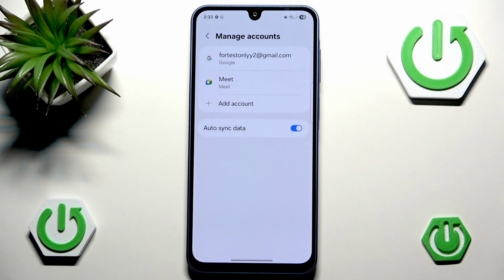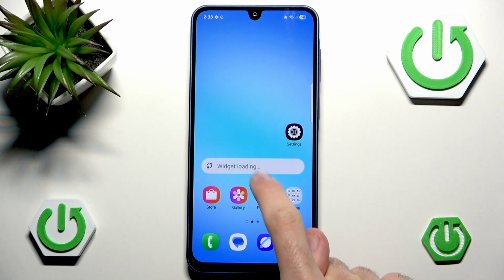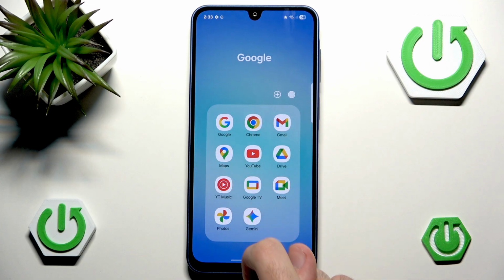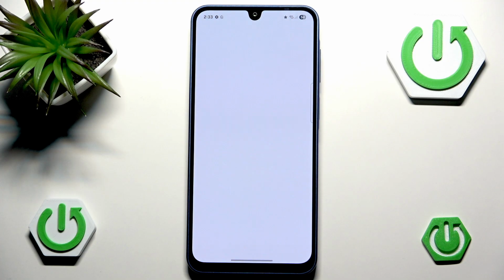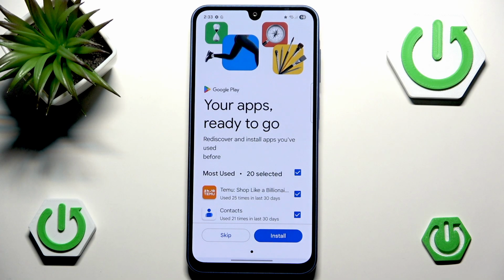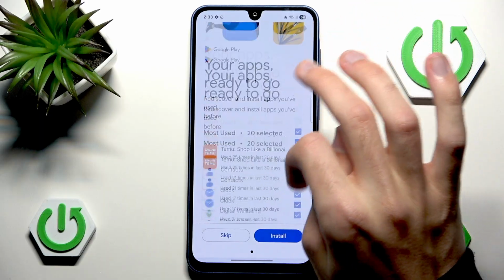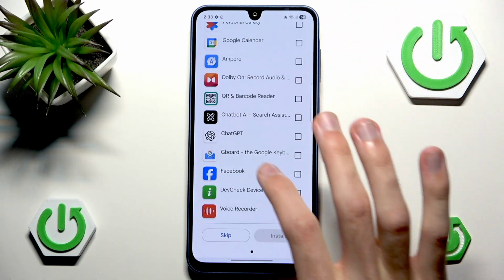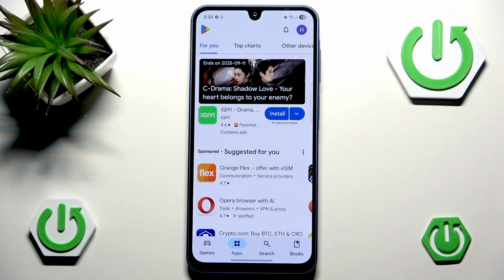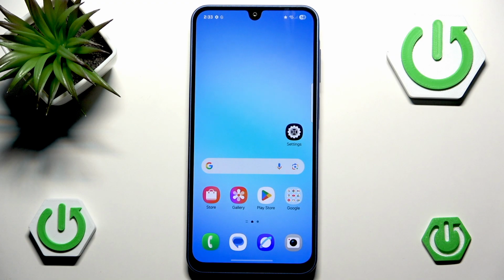And now, as you can see, our Google account is added, and you can freely move to, for example, YouTube or my favorite Play Store, because now with Play Store we can go and maybe uncheck all of that useless bloatware that they want us to download, and now we can just search for some application and download it, or enter YouTube and waste our time, or do so many different things with the Google account.